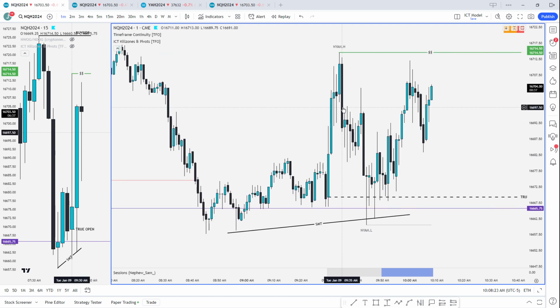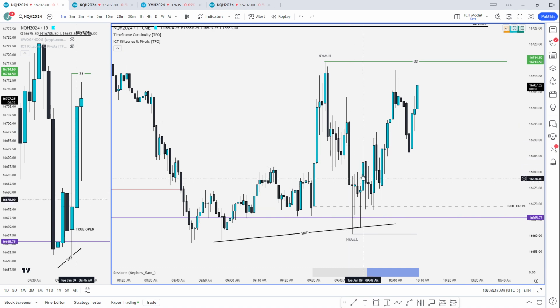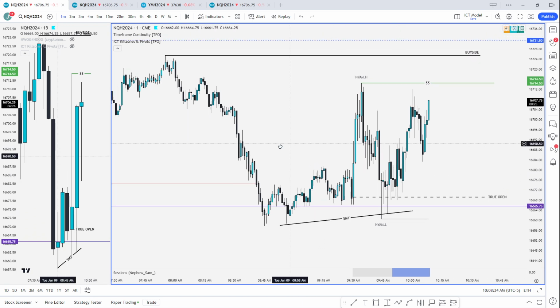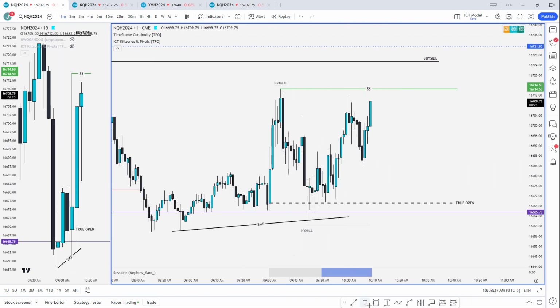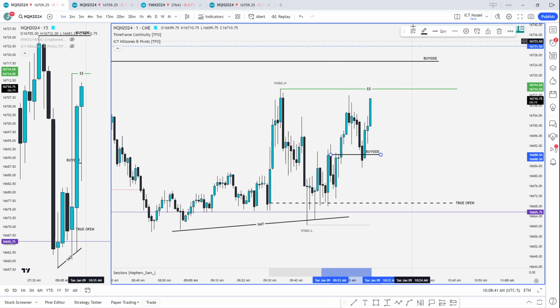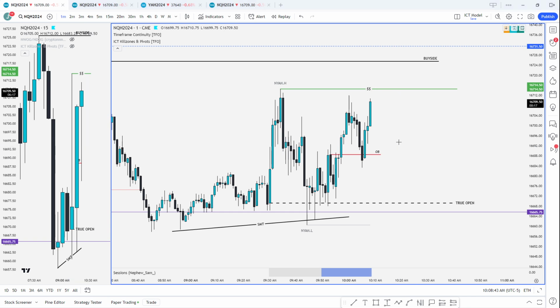I still think that this is right outside macro time, but I still think that this short was very, very clean. And I think I would take that still any time of the day. So we traded back into discount here, tapped into the order block. Oops, order block here. So it looks like we just got barely stopped out there. And flying up back towards the buy side. Yeah, definitely a chop session. I agree.